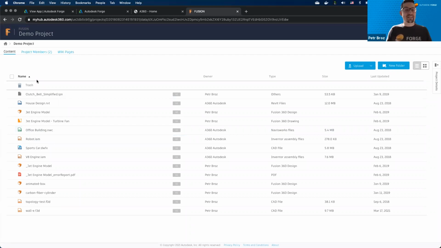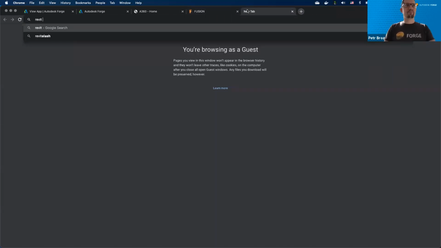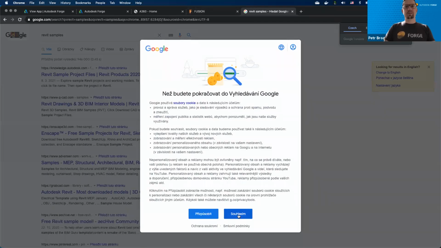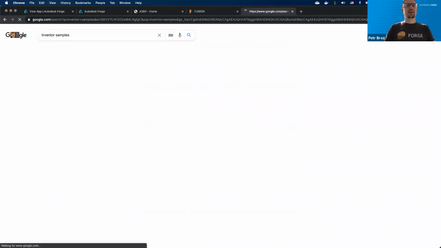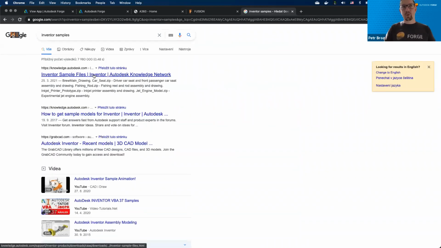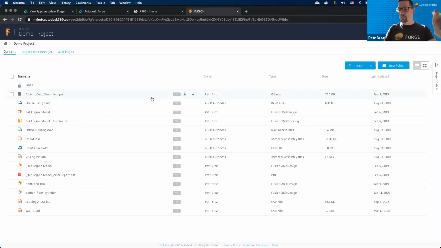If you don't have any design files of your own, you can just search for, let's say, Revit samples. I believe that should be sufficient. Revit sample project files, so you can download some Revit files from there. Or if you look for Inventor samples, you'll find some sample Inventor assemblies there as well that you can upload to A360 to have some testing designs here that we will be accessing with our application later today, right?